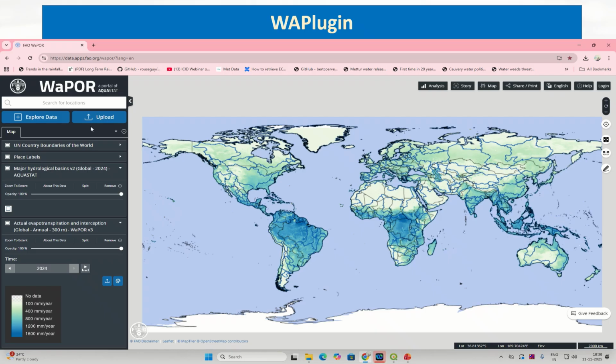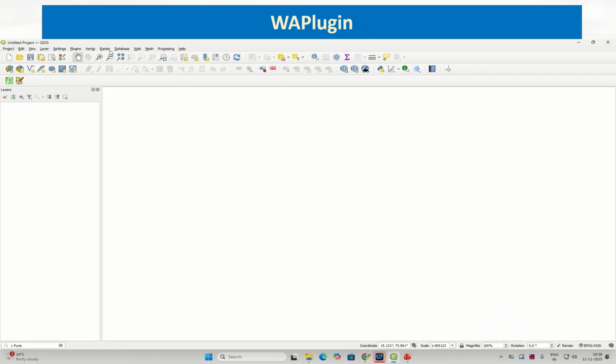And then you can also calculate water accounting and productivity indicators, like how much is the water consumption, you can assess the irrigation performance, biomass water productivity, etc. So you can explore this dataset first, and then you can install this plugin. Again, it will require a login for accessing the data.